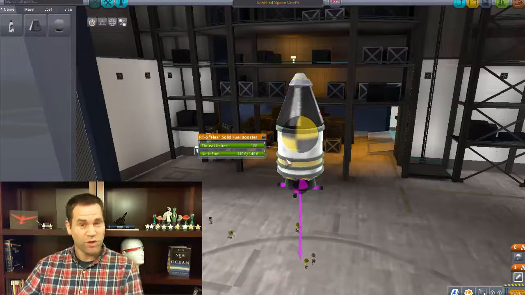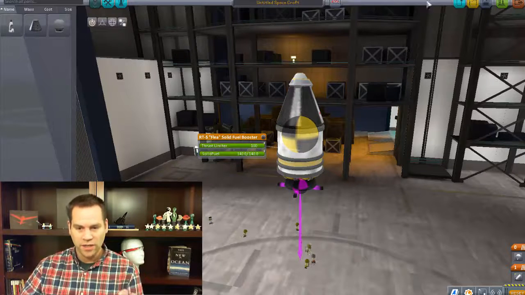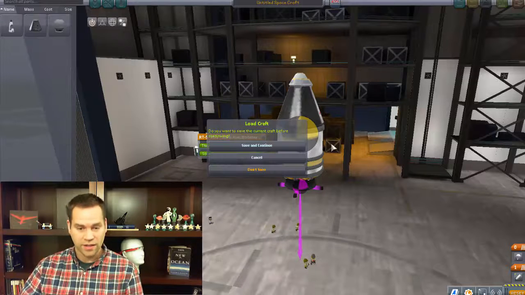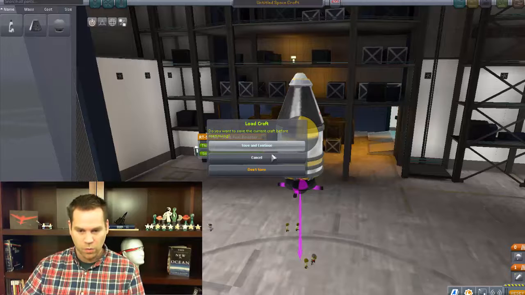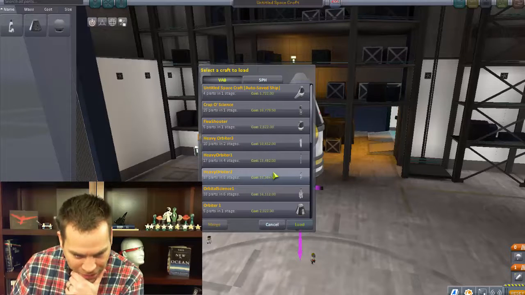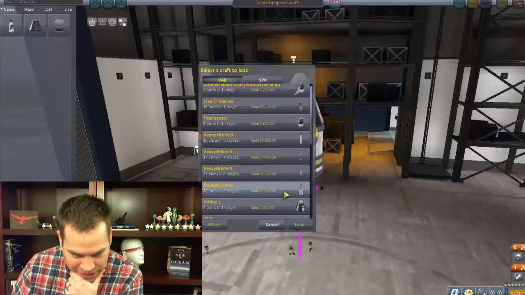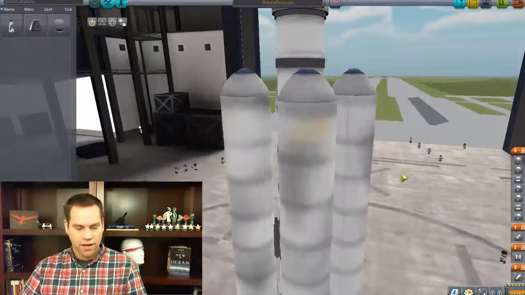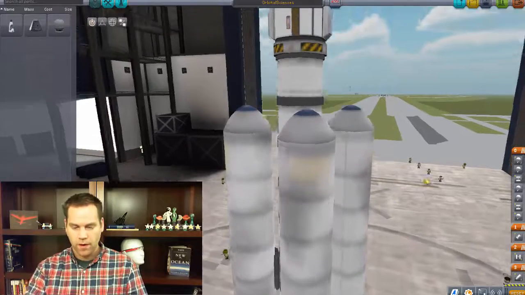Now this is for a simple rocket. Imagine trying to do this for a really complex rocket. I've built some big ones. Let's see if I can show you one. So, my heavy orbiter, orbital science, here we go. This is one where I actually launched this rocket all the way to orbit.